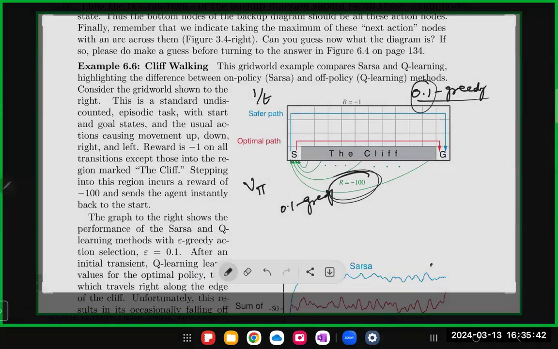But if you plot once you learn after some episodes, you fix that policy and just behave according to the policy which you learned, then Q learning will have a better reward, right? After you learn the Q, you won't behave epsilon greedy. Once you finish everything, you will learn some policy, and you'll just follow that policy. So Q learning would have learned this red path, and it will just go along that red path. So the reward will be much higher. And for SARSA, it will keep exploring, so the reward will be lesser.